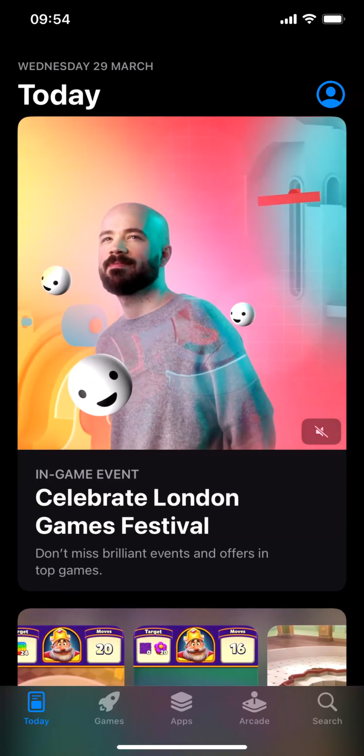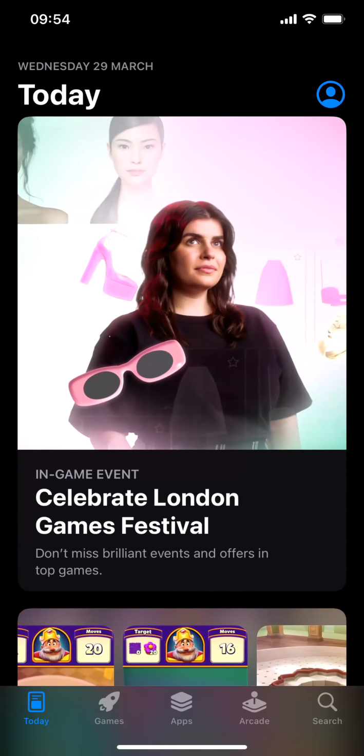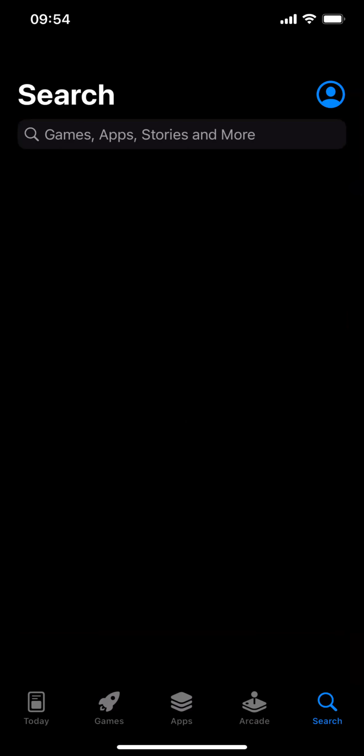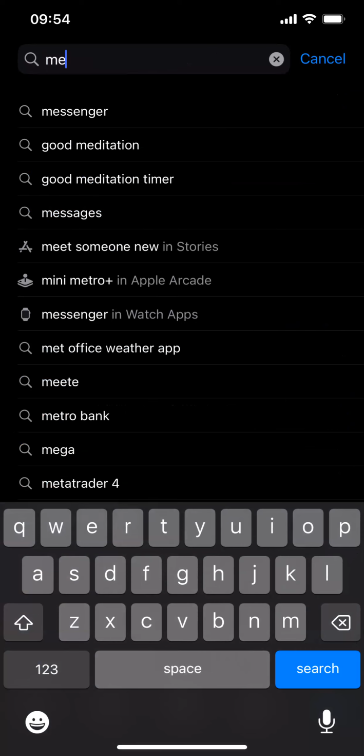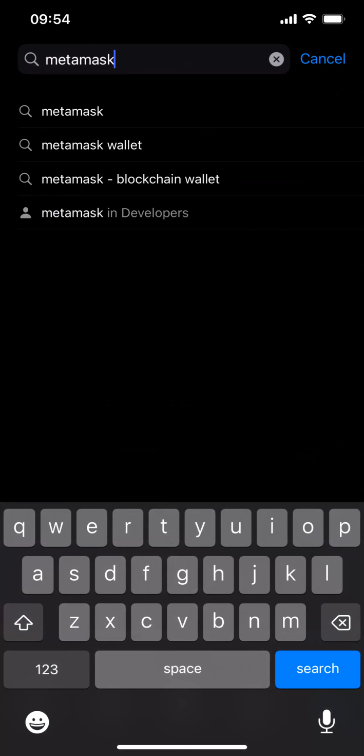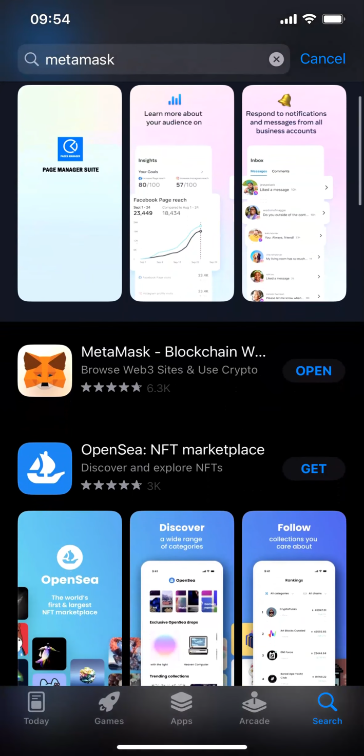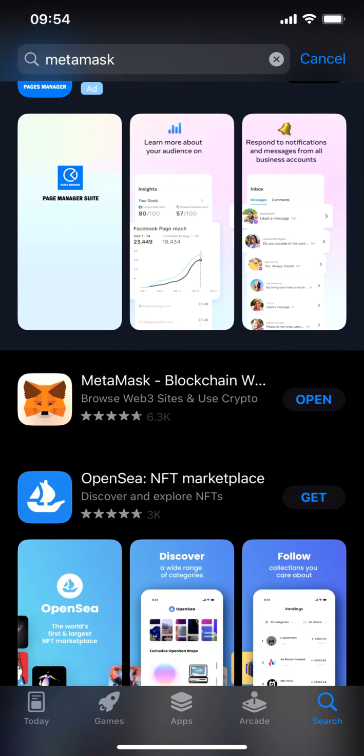So I've come to my app store here on the Apple App Store on my iPhone. I'm going to click search, and I'm just going to put in here MetaMask, because that's the wallet that we want, and we're going to search it. Now what you'll see there is halfway down you see the MetaMask Fox. That's the one that we want. It says open, but it may say to you, if you're new, install. So you'd have to obviously click install, allow it to download the app, and maybe put in your password for your iCloud and get that running.